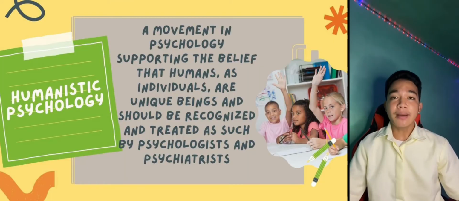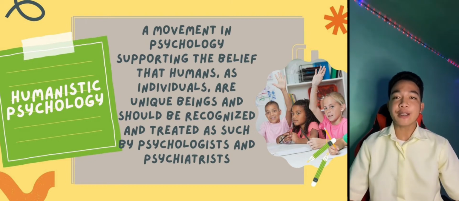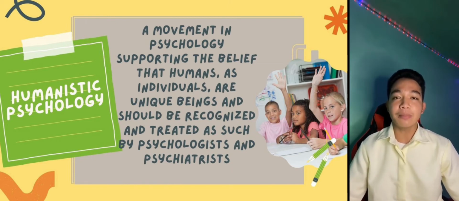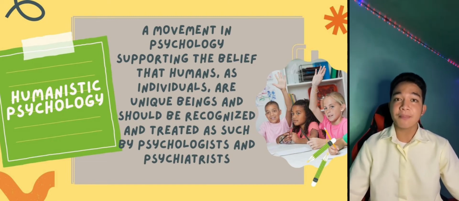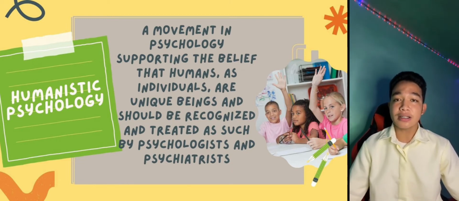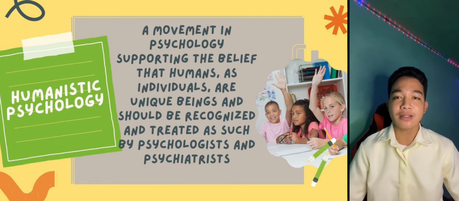And last, humanistic psychology, a movement in psychology supporting the belief that humans as individuals are unique beings and should be recognized and treated as such by psychologists and psychiatrists. A perspective that emphasizes looking at the whole individual and stresses concepts such as free will, self-efficacy, and self-actualization. Rather than concentrating on dysfunction, humanistic psychology strives to help people fulfill their potential and maximize their well-being.